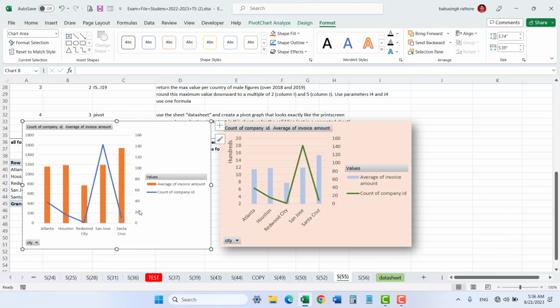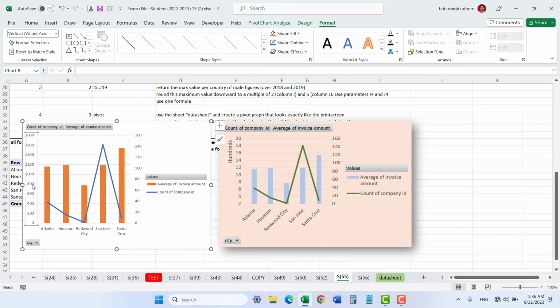I drag some here. Okay, this is count of company ID, this is average of invoice amount. Check here, this is 0 to 160, but this is 0 to 1800, but this should be 0 to 2000.